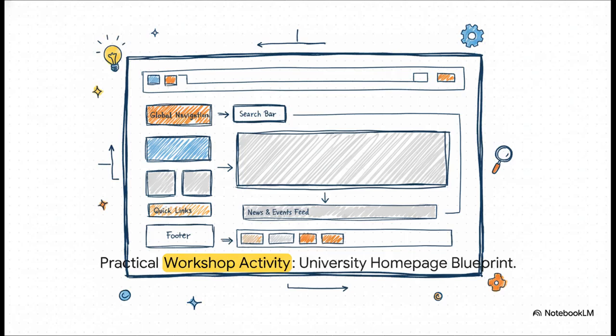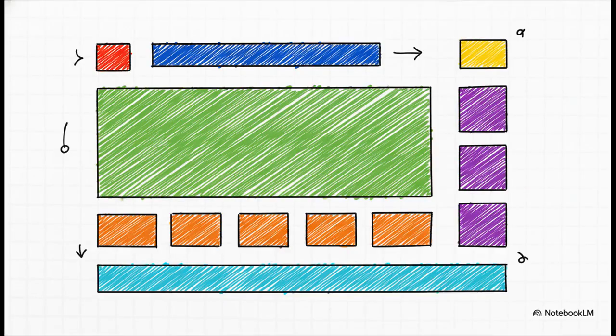Okay, let's actually put all this theory into action. We're going to do a quick practical workshop activity right here. We're going to structurally draw out a standard higher education university homepage layout just to see how all these invisible architectural pieces fit together in the real world. And honestly, this just brilliantly illustrates our theories in practice.